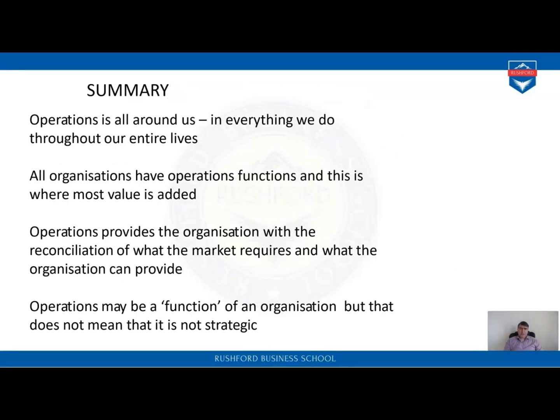Okay, so to summarize today: in this session we talked about different types of operation, and also operation strategy. Operation is around us in everything we do throughout our entire lives. All organizations have an operations function, and it is where most value is added. Operation provides the organization with reconciliation of what the market requires and what the organization can provide. Operation may be a function of an organization, but that does not mean it is not strategy. I hope you enjoyed this, and I will be talking in the next session about different topics of operations management. Thank you.